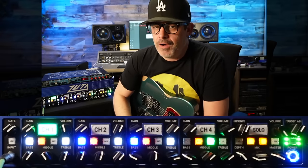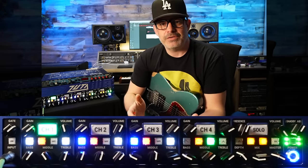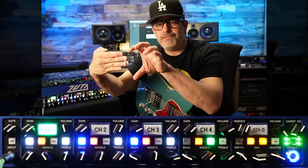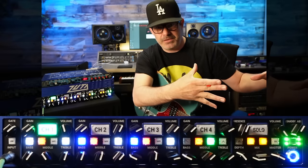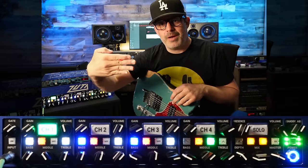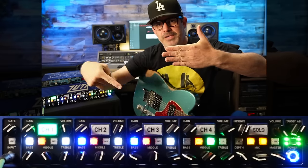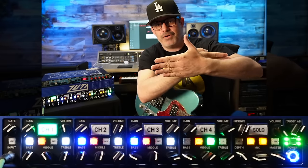You don't see that very often anymore. Most effects loops you'll run across are series, which means you'll have the preamp sound coming in, then you put your effects there, and then it goes to the power amp and it comes out the speaker. The way parallel works is you have your preamp coming in and it goes to the power amp and the speaker, but it's split off and has the effects, and then they get blended together over here.